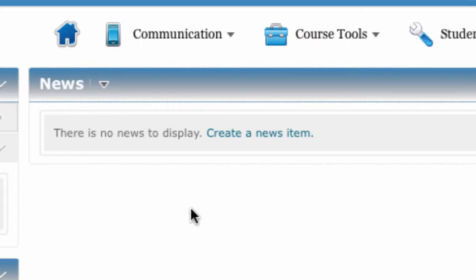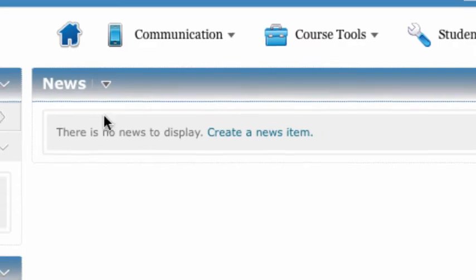In this News widget, you can put any upcoming information or news that you would want them to go through, but as well, you can also link them to anything within the site. So let's take a deeper look into this.